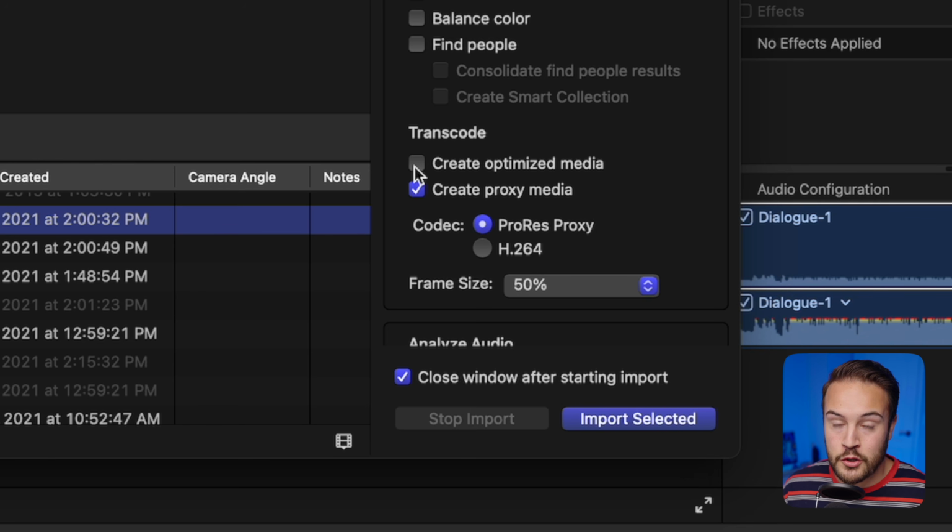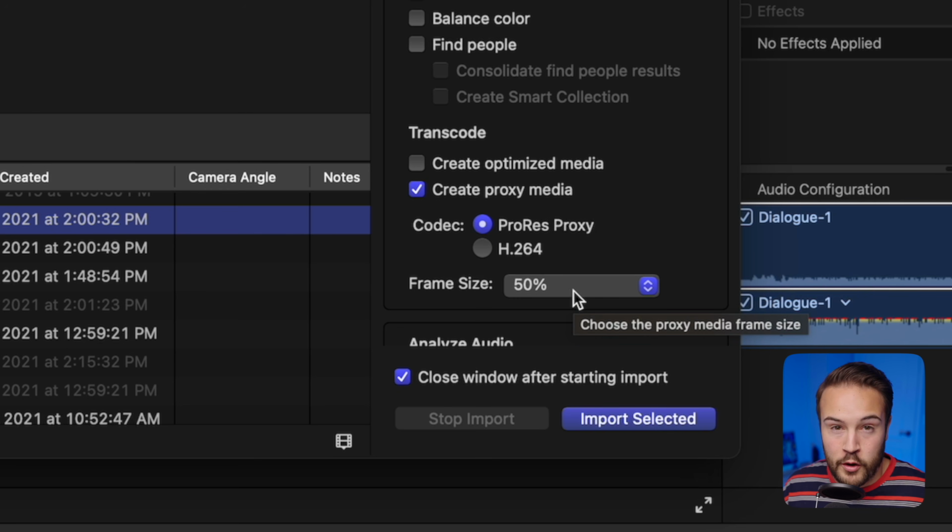Well, proxy is going to be better for you if your computer is older or if your videos are running slow in your editing software. Now, under our proxy media, we have ProRes proxy and we have H.264. Honestly, you could use either of these. I've tried both of them out and they both run great on my computer, but I like to use ProRes proxies because Final Cut Pro likes to use ProRes because it's Apple, and anyways, doesn't matter, but I like to use ProRes proxy.